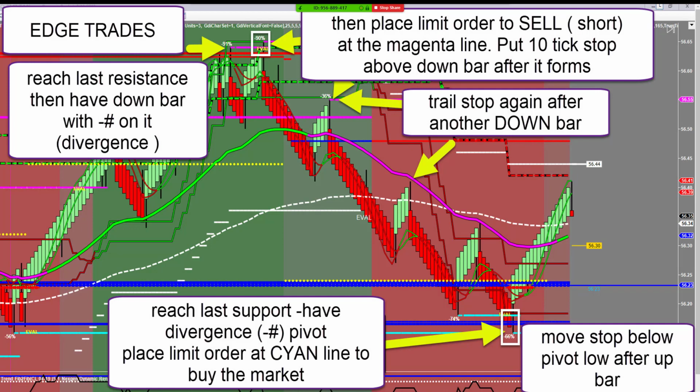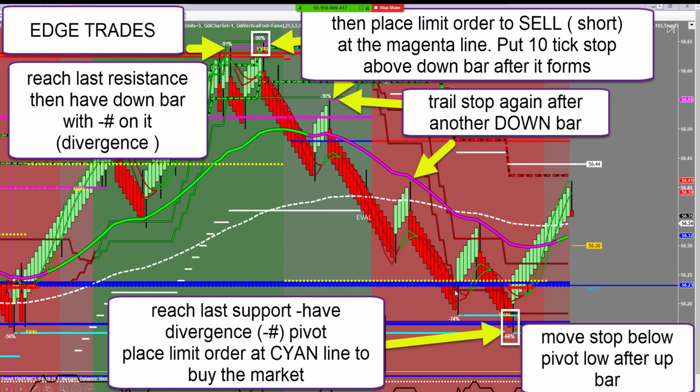Only two things are going to happen. You're going to lose 10 ticks, and assuming crude oil, we watch crude oil as our main market, S&P, crude oil, and gold. If you lose 10 ticks, you lose $100. And then if you get a down bar and you're in short from the pink line, then you're going to be risking $30 on one contract. And then ultimately, the objective is to make at least $200. In this case, obviously, it went down a lot further.